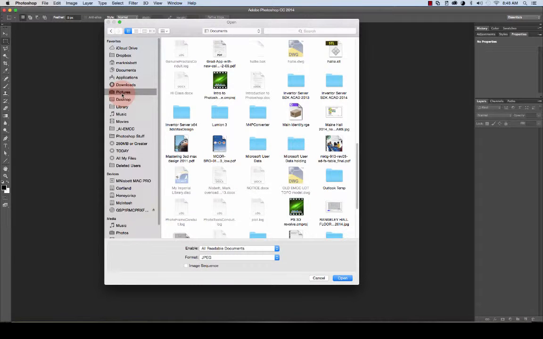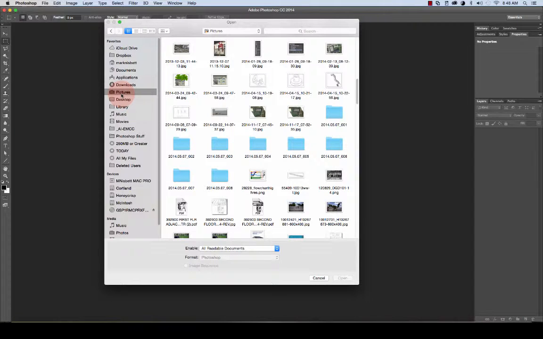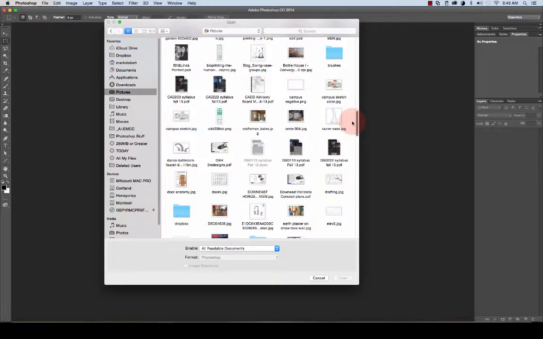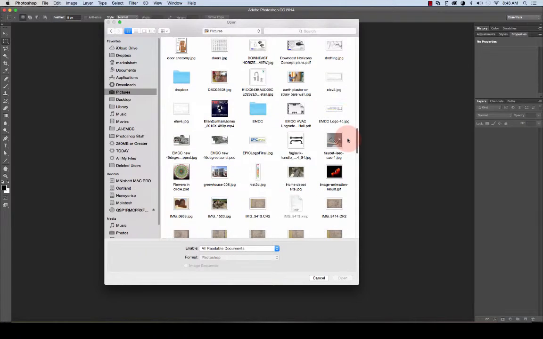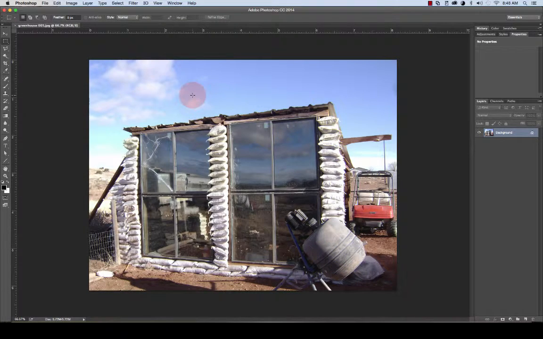So we're going to start out by clicking on my Pictures folder, and we're going to scroll down this list and just find an image. It doesn't really matter what it is. I'll just come in here and find something that we can open. I'll click on this greenhouse.005 JPEG image and click on Open. Notice that when I click on this down bottom, it shows me what the image format is, JPEG. So I'll click on Open, and it should open this up into Photoshop.